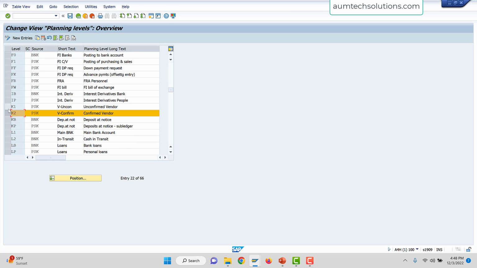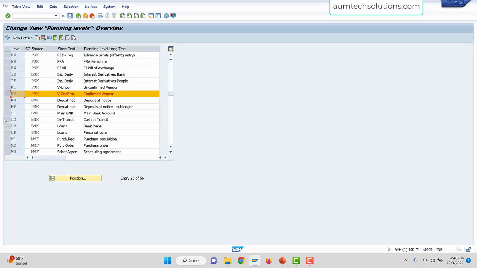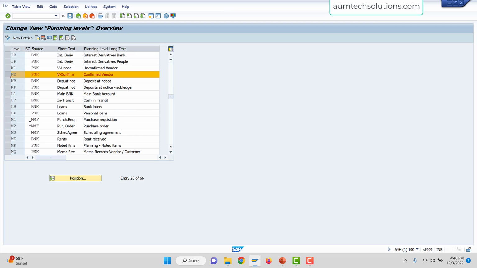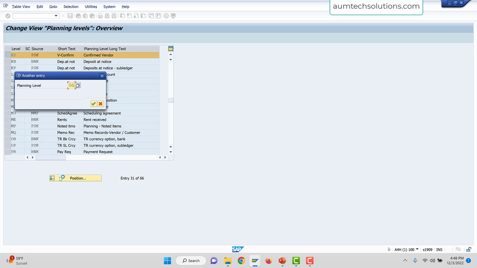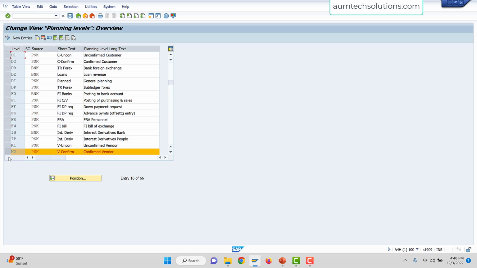You can see K1 is there, K2, K1 unconfirmed vendors is there, K2 confirmed vendors are there, and then I have L1, which is the main bank account, L2, which is the cash in transit, that's also there, and D1, if you look, D1 has already been created, that is unconfirmed customer.